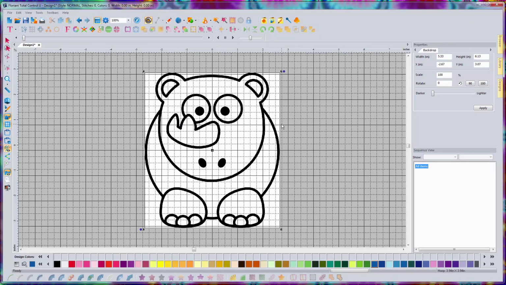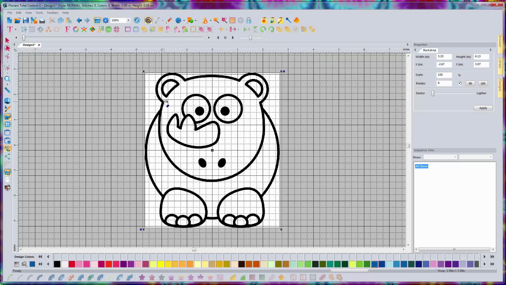So let's take a look at this. It's a black and white design, just outlines only, and we're not going to fill him in. We're going to do just the outlines, because what we're really worried about is not making an embroidery design that we necessarily want to sew out, but in looking at the thought process that goes behind why you do one element of a design before another.